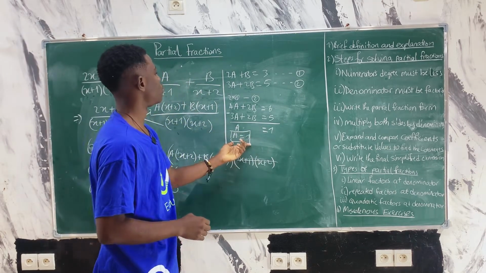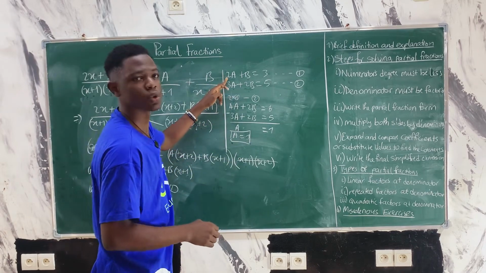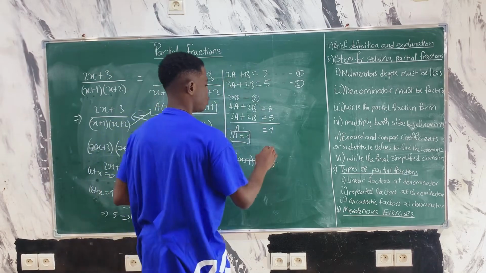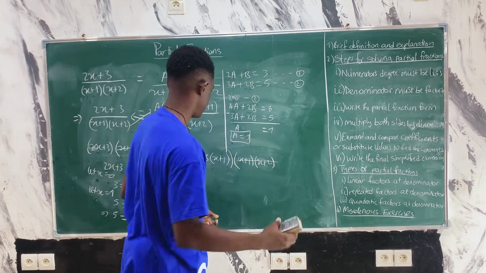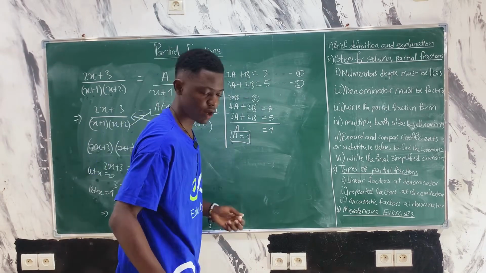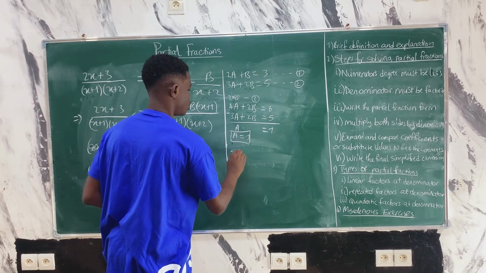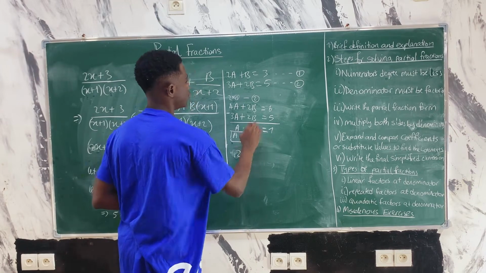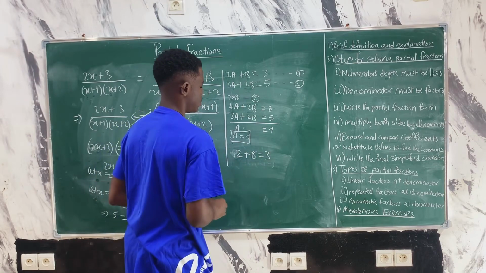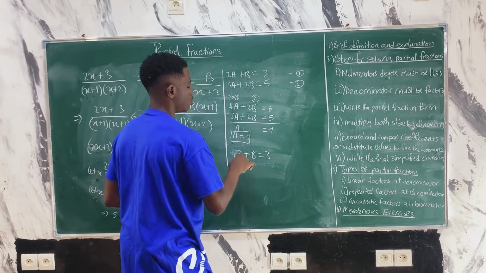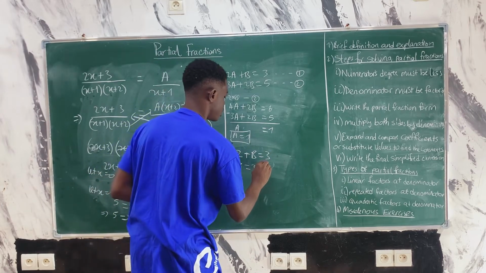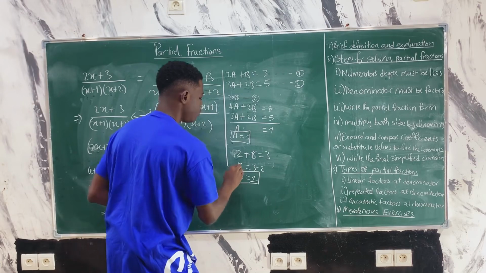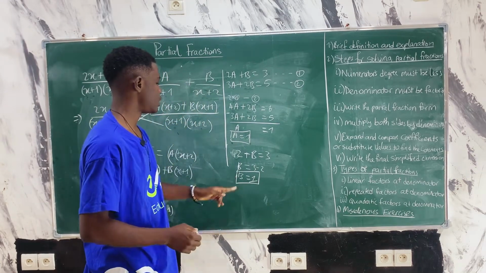With a equal to 1, I can replace in equation 1 or equation 2. I choose equation 1, it looks simpler to me. So I replace my a equals 1 here. I'll have 2 times 1, which is 2, plus b, and I bring this 2 behind, it becomes minus: 3 minus 2. So b is equal to 1. So here I see that my a and my b are 1.